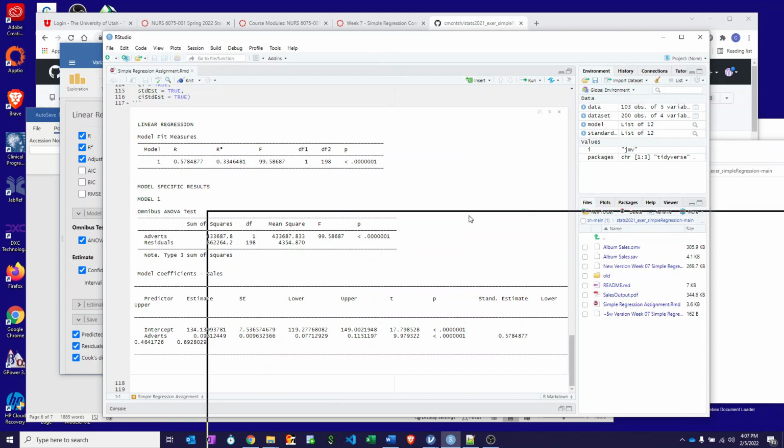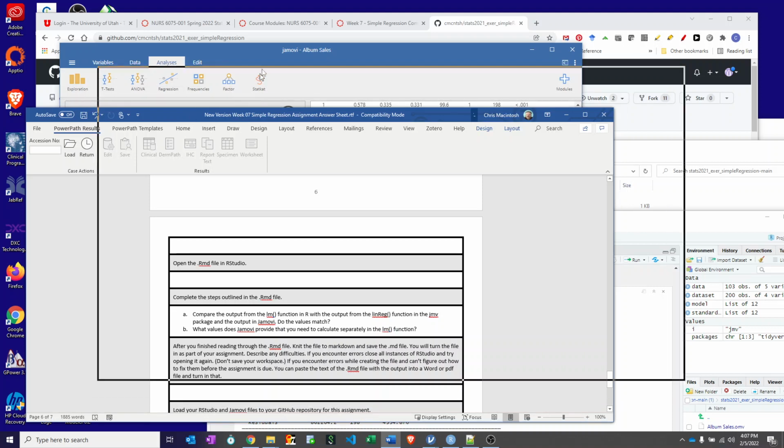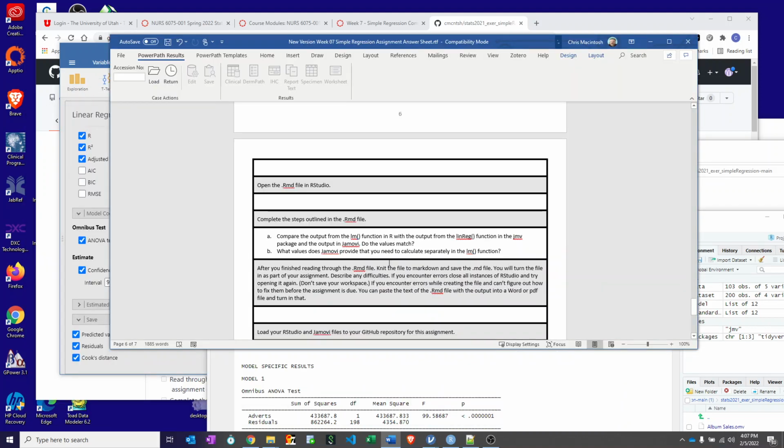So I know that's a lot. Regression gives us a lot of information. We're going to be talking more about this as we go, so this is just kind of an introduction to some of the things we can do with regression.